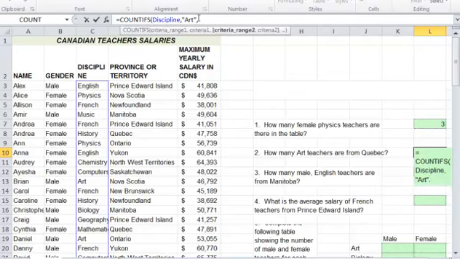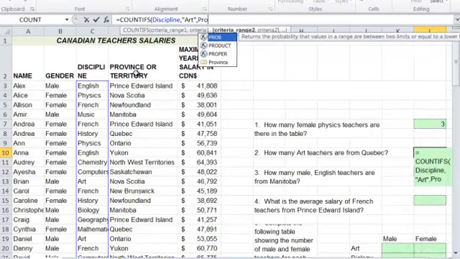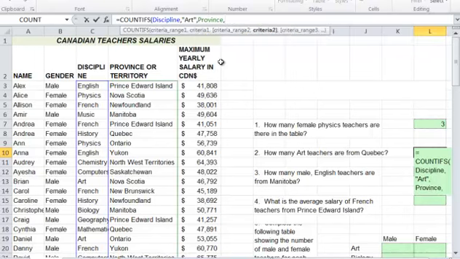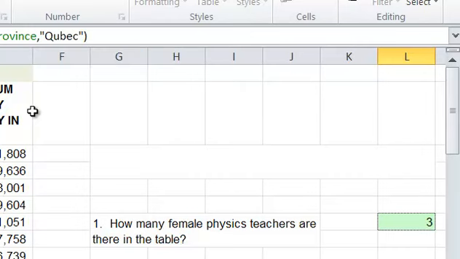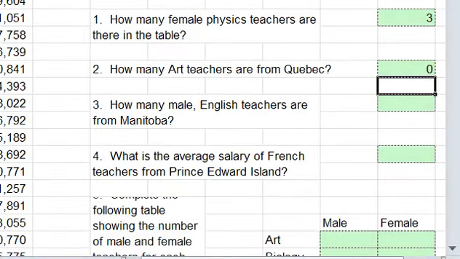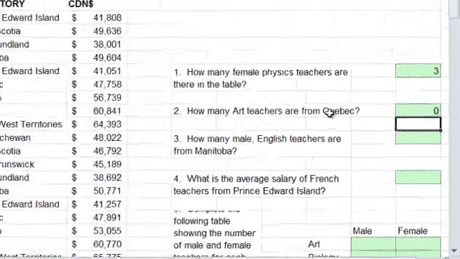Then I have the second range and criteria. Second range for me is province, and I'm looking for the criteria Quebec. Close the brackets. If I press enter, none of the art teachers are from Quebec.